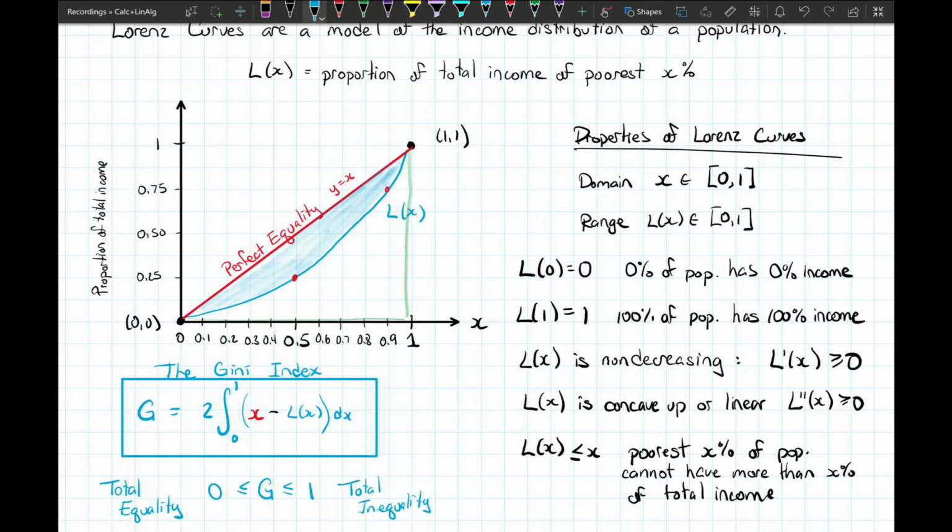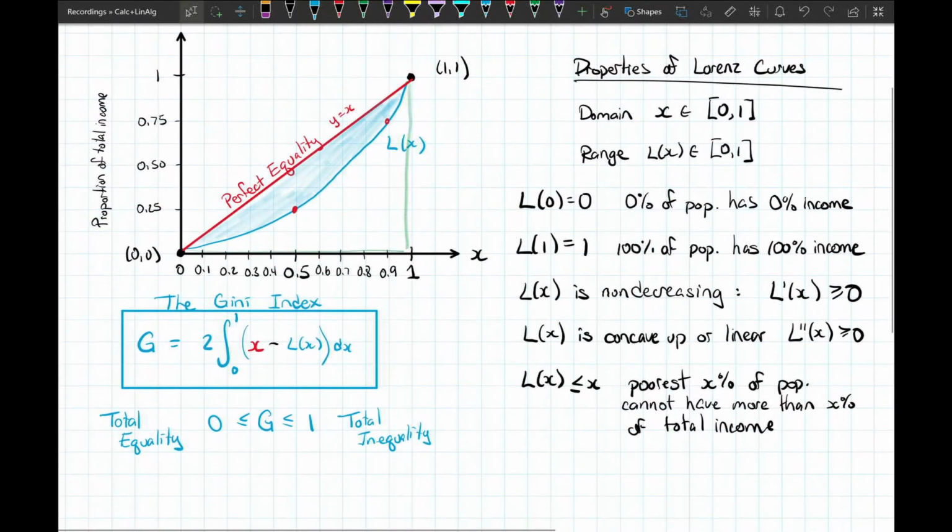Now, with the Lorenz curve, the units along the x-axis are percentage, the units along the vertical axis are percentage, so the area here is unitless. These are simply just proportions times proportions for area. The Gini index is this great unitless number from 0 to 1, so it's a great scale to use to describe inequality or distributions of wealth. Now, let's see if we can take a look at an example.